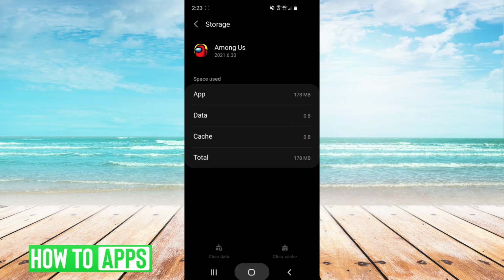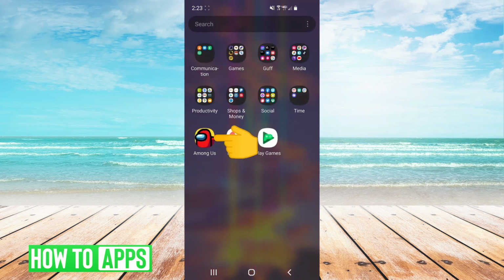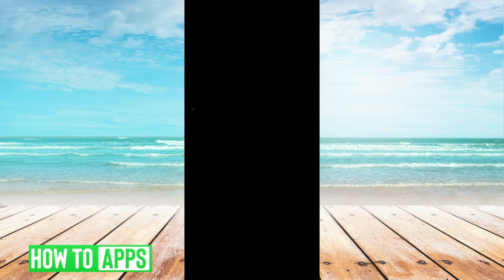So we'll just go ahead and click the home button to navigate out of the settings, swipe up to see our list of apps, and we'll click on the Among Us app to launch it from here. And now it's probably going to have us download an additional update to help the game get running from there. So we'll have to do that real quick just by clicking accept on this menu here.